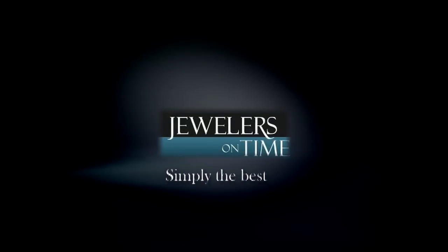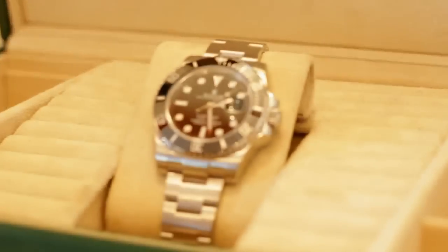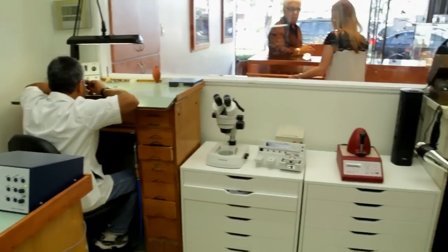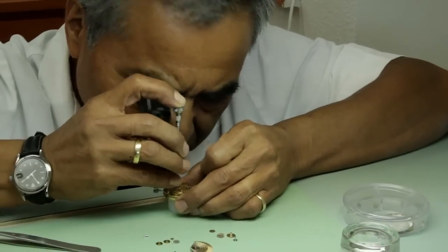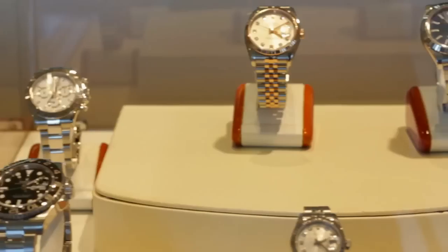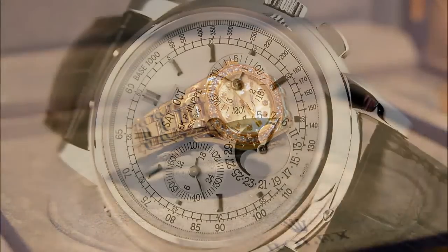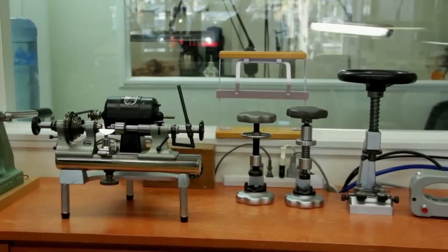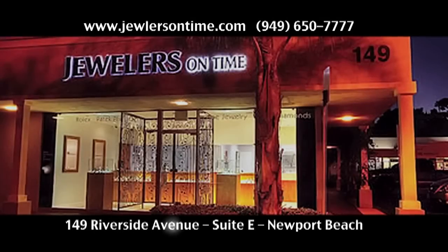I'm Archie Luxury — we give back to our billionaire friend. We specialize in pre-owned Rolex watches. A Rolex watch is a very special timepiece and we always service exactly to factory specifications. We buy a pre-owned piece and put it into brand new condition. We have Rolex certified technicians who completely disassemble the piece, adjust, polish, and change every single part. If you have an expensive car, you're not going to bring it to a mechanic who doesn't know what they're doing. You spend five thousand dollars — it's like putting money in a safe deposit box; one or two years from now you'll still have your five thousand dollars. It's my passion — Jewelers on Time, simply the best.